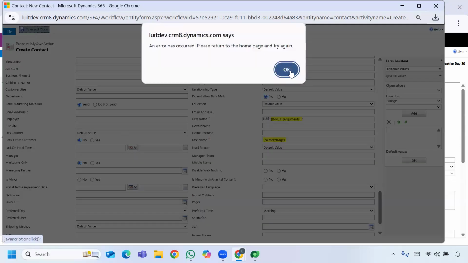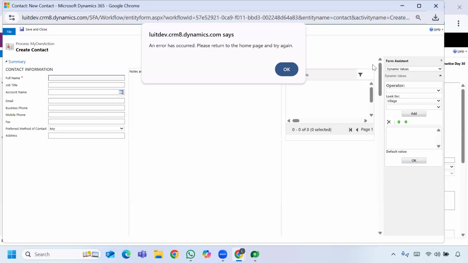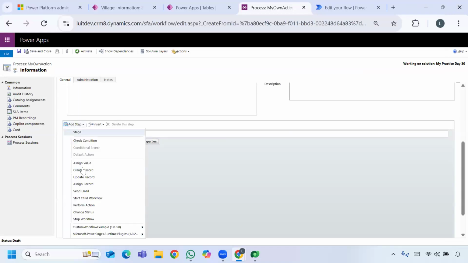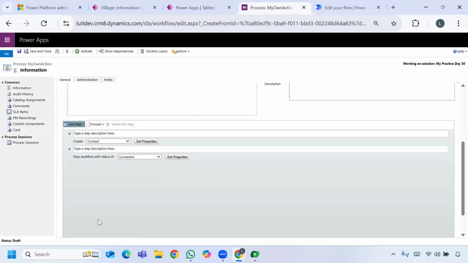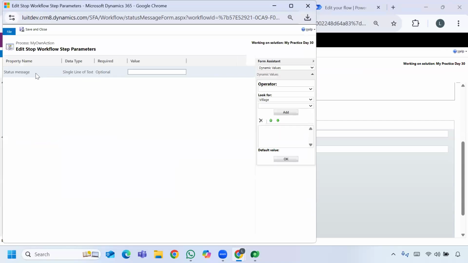Okay, those are available. Next thing, whenever I want to stop the flow, I want to return my value. So for that purpose, I am using stop workflow, and I have one output parameter, right? So in that output parameter, I want to set the return value. So what can you set?